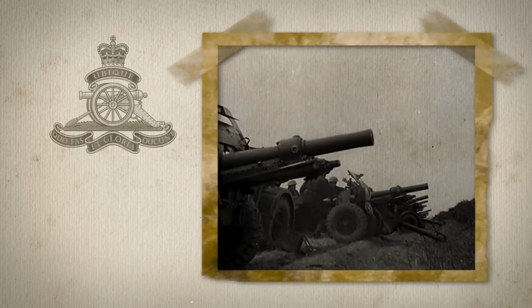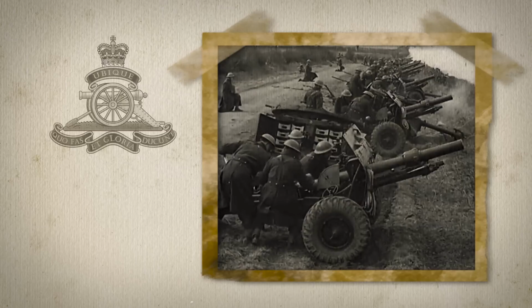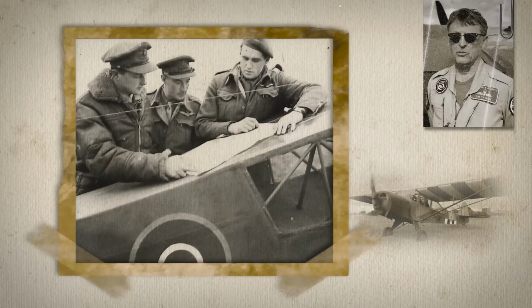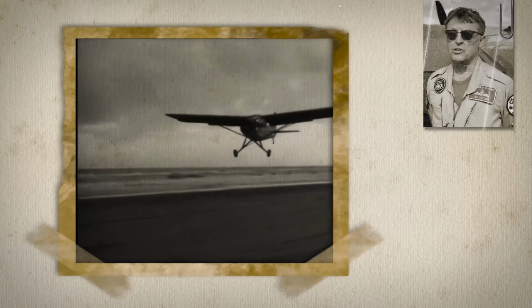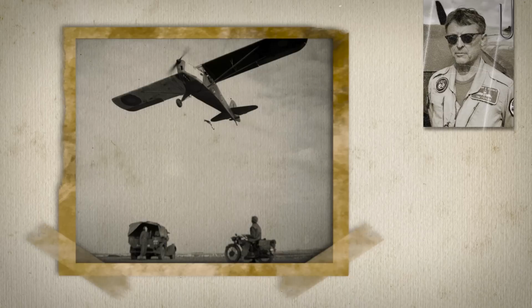And the logic behind them was the artillery fires from the ground and the shells land on the ground, and unless you can see the enemy, you don't know whether your shells are landing where you intend them to. So it was a natural progression from having a ladder or a balloon to use an aircraft, and you put a spotter, or what was called an observation post, an air observation post, which gives the Auster its military designation. You have an artillery officer in the Auster, and he calls the artillery where to fire the shells.